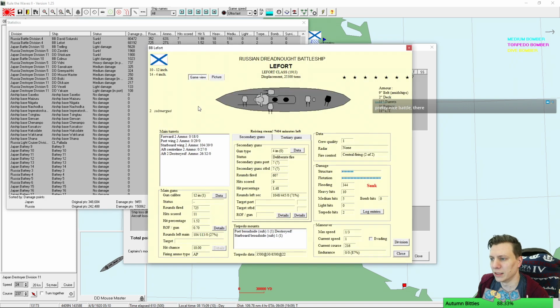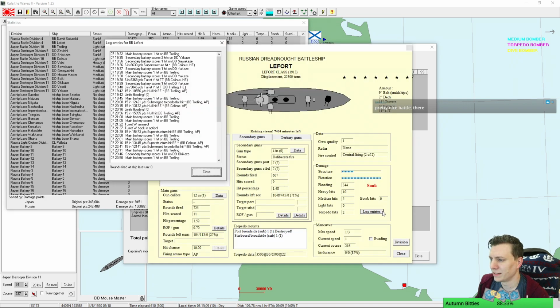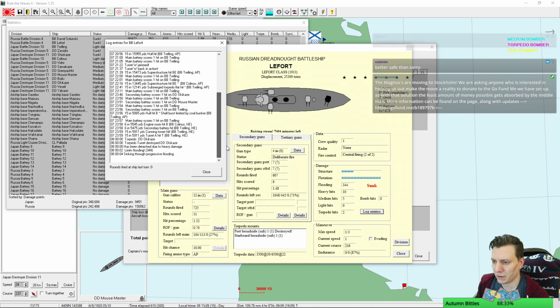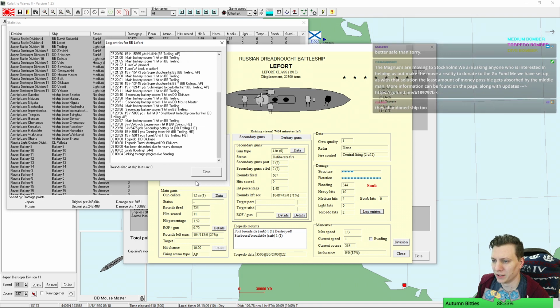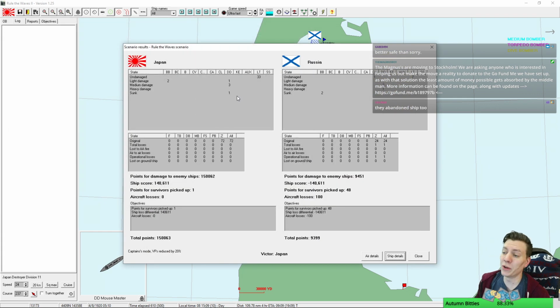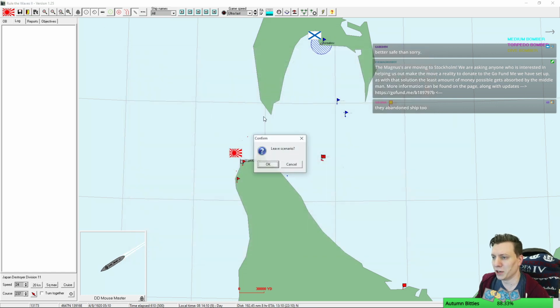And the other one took 10 hits. See where, yeah, there was the first hit. Here we go. A 15-inch shell hit at 12,500 yards in the submerged torpedo tubes. That caused flooding. But she got torpedoed. That's what stopped her dead. We also took out one destroyer. We lost one of our own, but it got torpedoed right at the beginning of the battle. So pretty good.